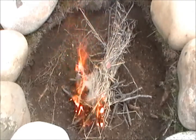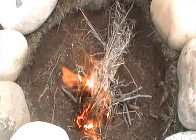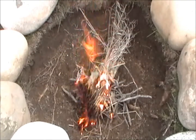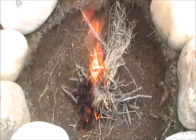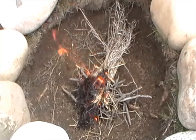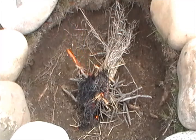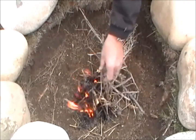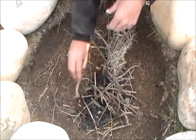And that right there, basically, showed that using nothing more than the pine pitch wood and the Strike Force ferro rod, you can see here, you can get a fire started. Dried grass that was standing, we picked up, some twigs, you've got fire. This is going to be very important if you're ever stuck and stranded somewhere. So this is what you're going to want. It's a great tool. We're going to put the fire out and we're going to start over again.